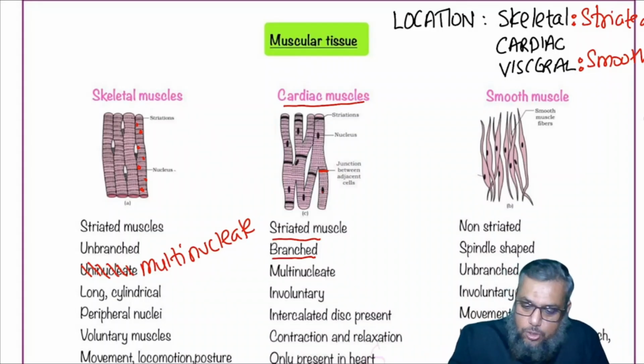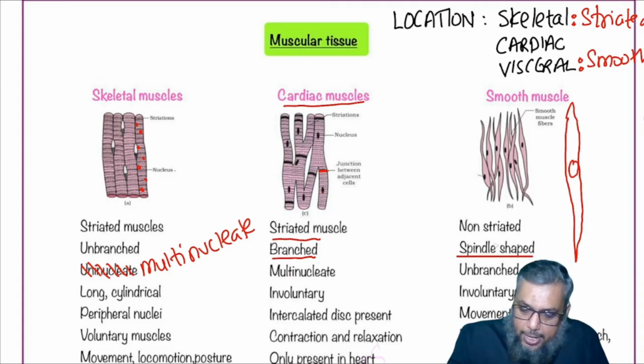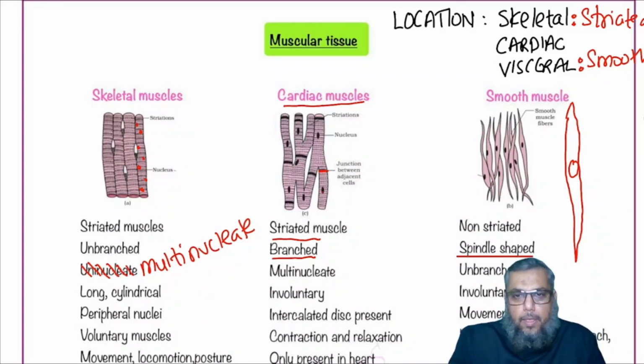The third type, that is the smooth muscles. These smooth muscles, if you look at these cells, the muscle fibers, they're elongated, but they're tapering towards both the end. और उसको हम बोलते हैं स्पिंडल शेप्ड स्ट्रक्चर. नॉन स्ट्राइटेड है, अनब्रांच है, इनवॉलंटरी है इनका मूवमेंट, और ये आपके इंटरनल ऑर्गन्स में पाए जाएंगे, जैसे कि ब्लड वेसल्स हो गया, लंग्स हो गए, स्टमक है, यूरिनरी ब्लैडर है. These all places show the presence of smooth muscles.